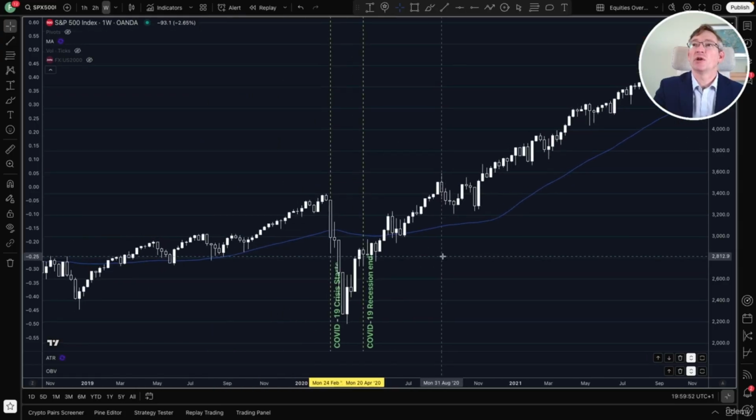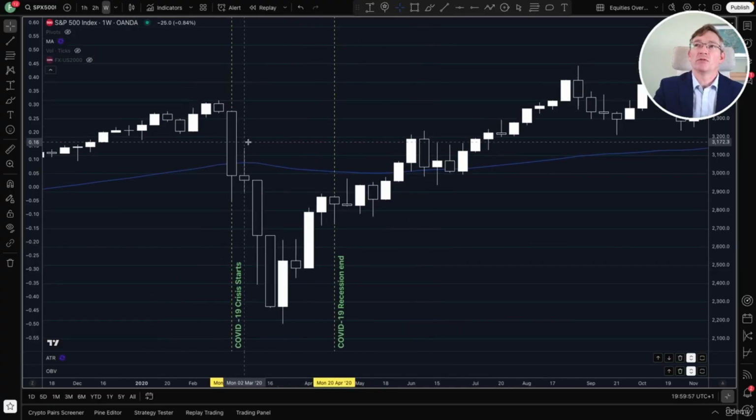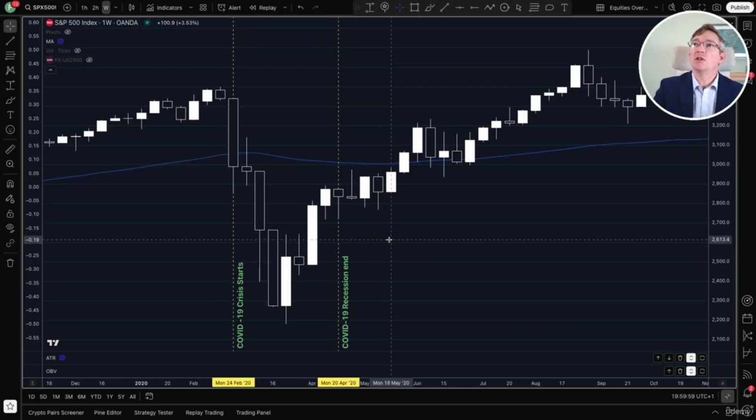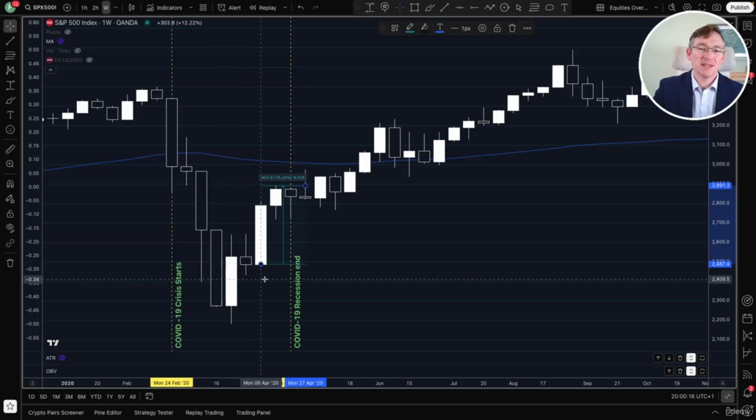Let me just show you an example here in COVID. Now, this is COVID 2020, okay? Now, we've obviously had that huge drop, but look at these bounces we had here. This is just 5 trading days. You can see there, that return is around 12%. So you've had some of the strongest recoveries, right, after the deepest dips. So buying these deep dips over time can represent extremely sensible and good value.